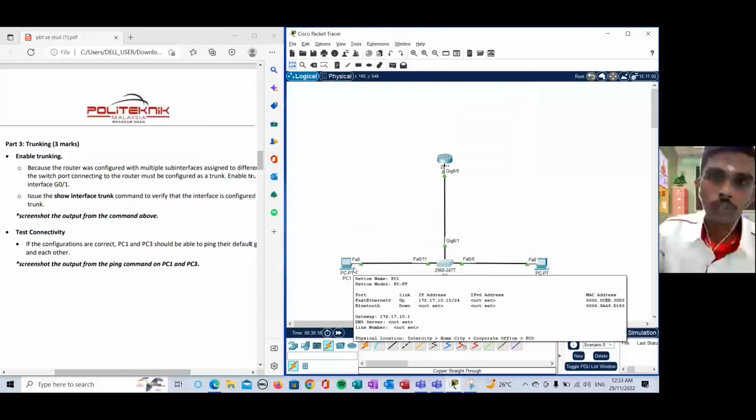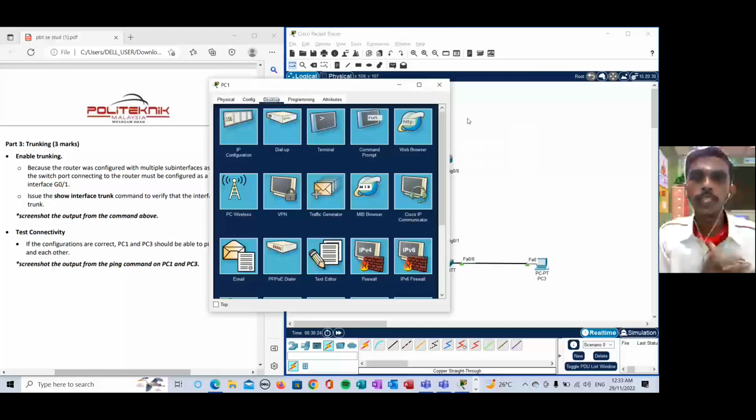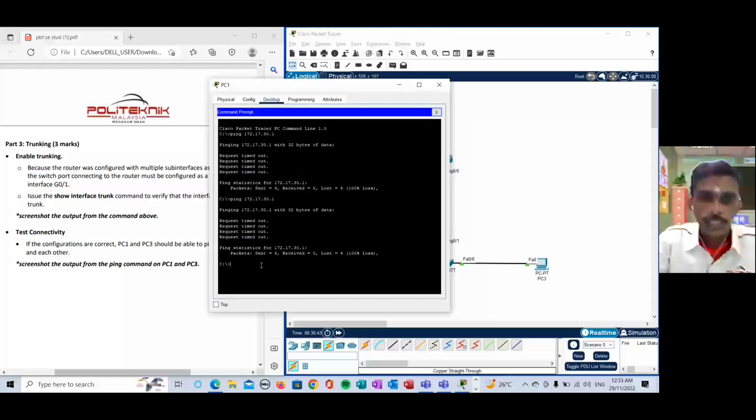So now in PC1 we will use PC3's default gateway to ping in PC1's command prompt, and in PC3 we will use PC1's default gateway to ping in PC3's command prompt. So first of all, we will ping PC3's default gateway in PC1's command prompt, which is ping 172.17.30.1.